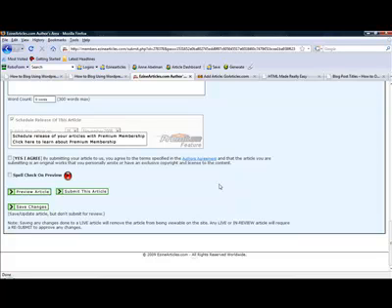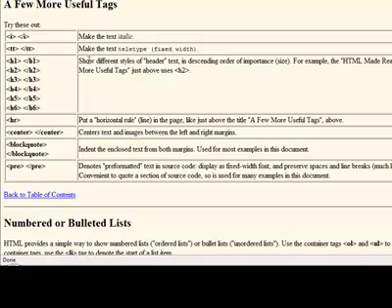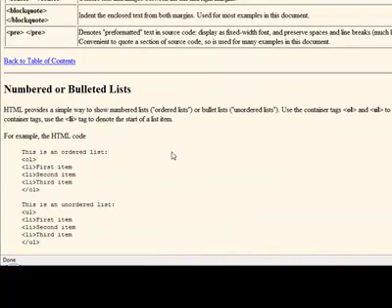Now, the last thing I wanted to do was show you a resource as to where you can learn a little bit more about HTML. And I just Googled easy HTML, and I got this site, HTML Made Really Easy. And I just wanted to show you a few more useful tags. All of these, the I makes the text italic, the double T makes the text teletype, which I'm not sure why you would need to know, but sometimes it's there. And there's all these different types of headings. There's centering, and you can also use the OL and UL, which seem to be common ones that I've seen, for an ordered list and an unordered list.